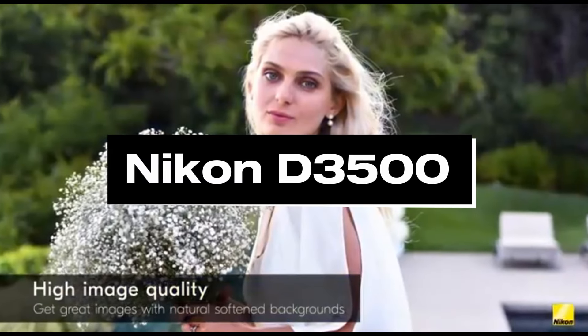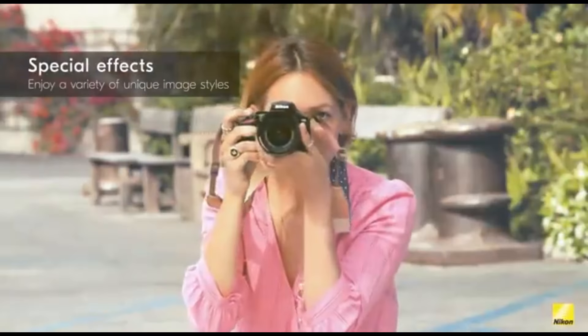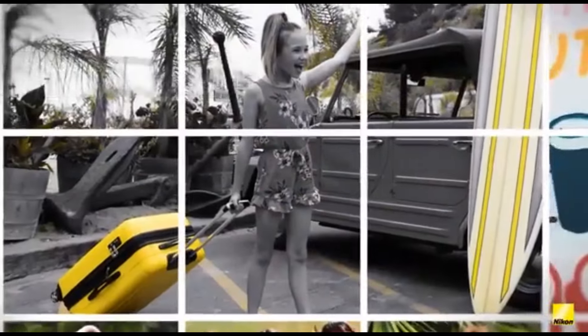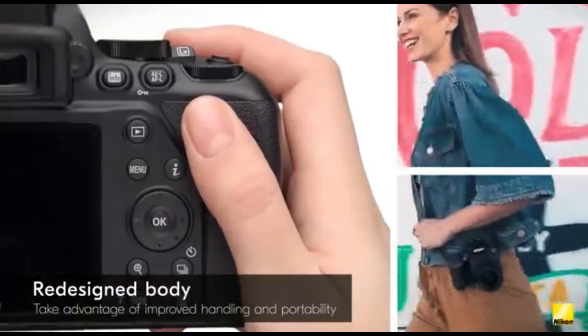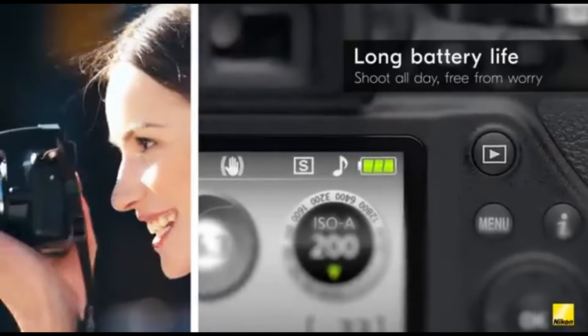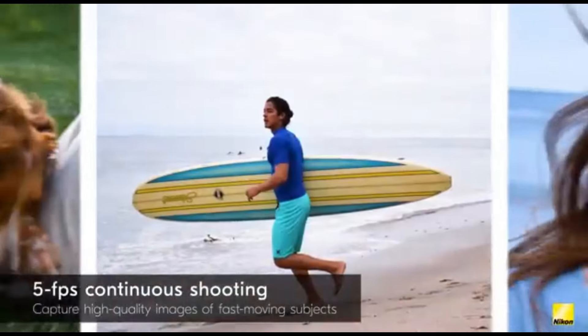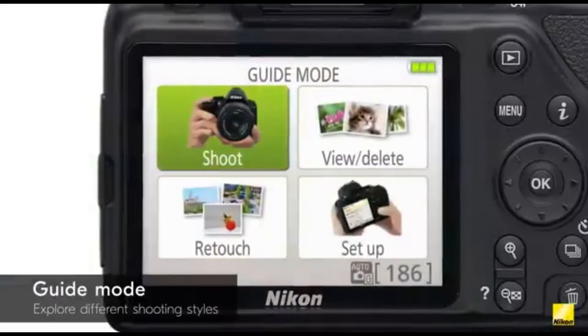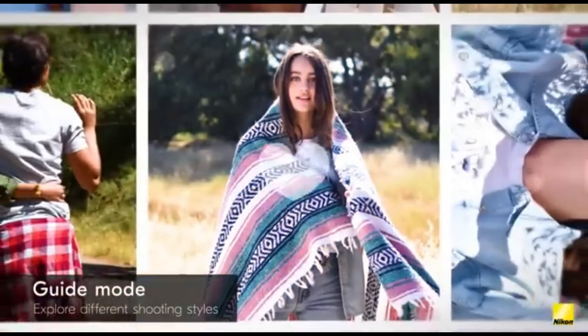Number 4: Nikon D3500/D3600. The Nikon D3600 could include an updated sensor with a greater megapixel count and improved dynamic range, boosting its ability to capture delicate details and offer superb image quality. Building on the D3500's dependable autofocus technology, the D3600 could have an even more advanced AF system with more focus points and improved subject tracking, making it ideal for recording fast-paced action and moving subjects. The D3600 could also be equipped with a tilting or fully articulating touchscreen, providing a more intuitive and user-friendly interface, allowing for simple menu navigation, quick focus point selection, and touch-to-focus features.